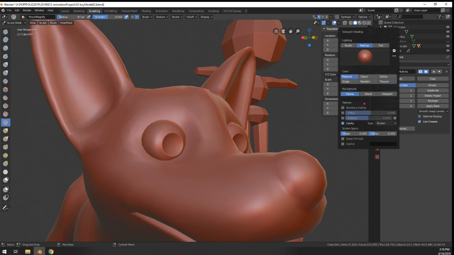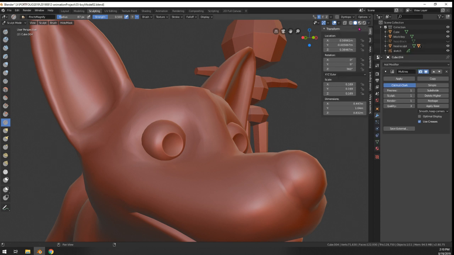View. That's not it. No. If someone knows a way to overlay the wireframe, that would be nice.